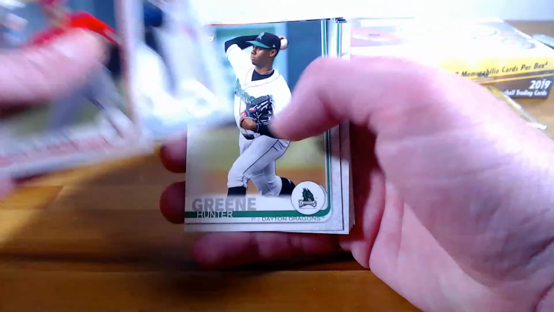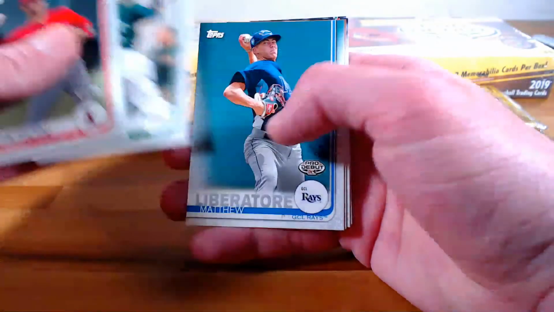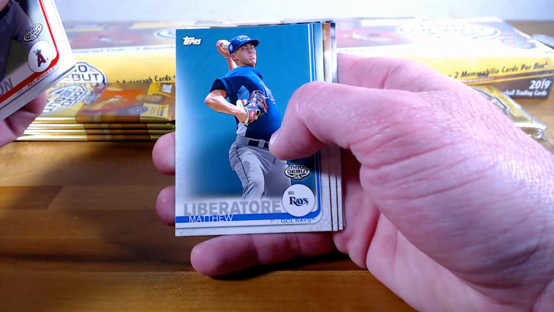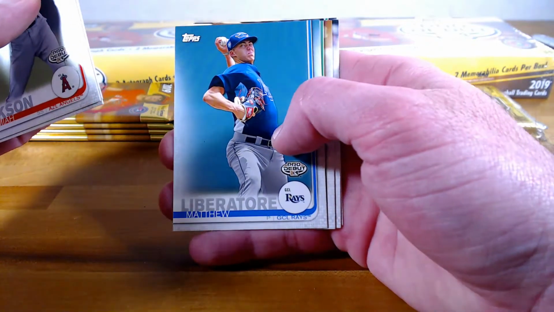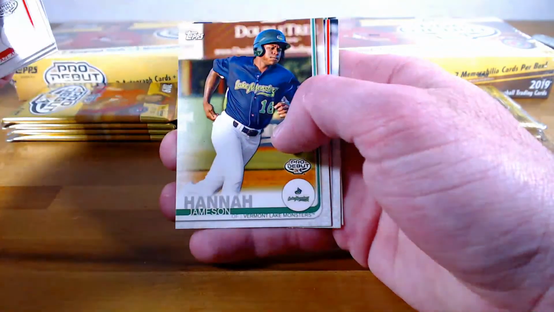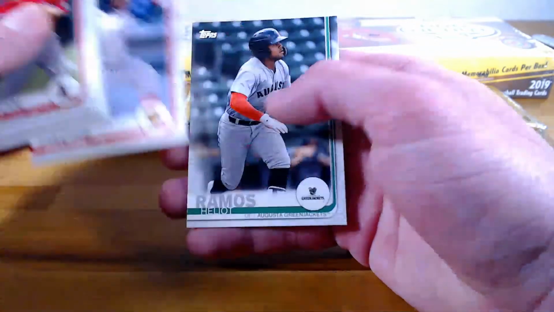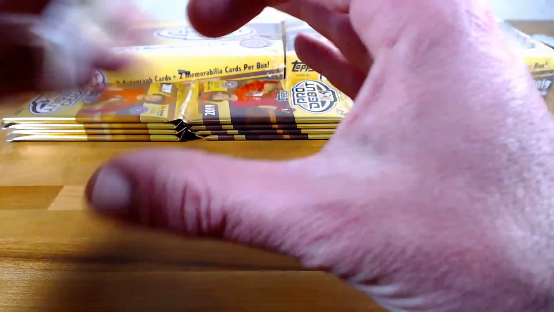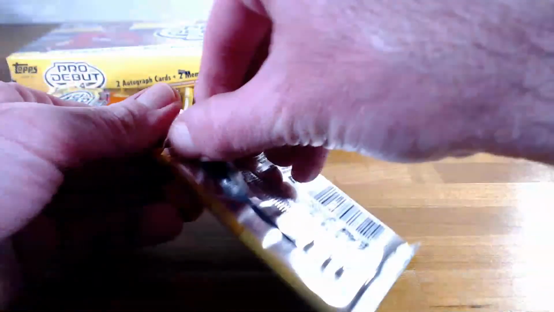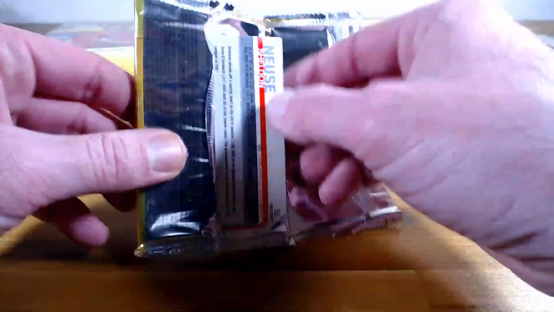Jackson, Andres Jimenez, Hunter Green, Asteria Ruiz, Libertor. No, I guess I hadn't said it like that. Libertor. I don't like it. Jameson Hanna, Christian Pache, Eloy Ramos. Yeah, the team names of minor league teams are great.